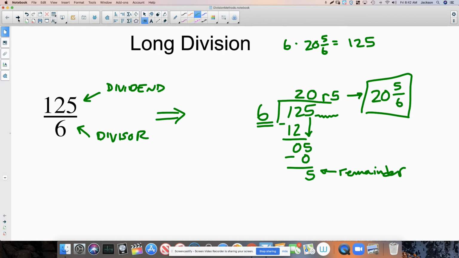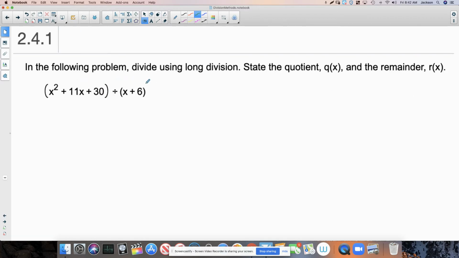Okay, so one of our tasks in this chapter is factoring, right? Trying to figure out, well, how do I factor? And you might be able to just factor this problem, and you probably could very easily. Some of them are not going to be as easy when we get down the road when we're dealing with 5th degree polynomials and such, okay? Which can't be, right? We don't have a process for x to the 5th, right? We have a process for factoring this, but we're going to practice long division with something easy like this for now. So when we set this up, the divisor goes on the outside still, okay?